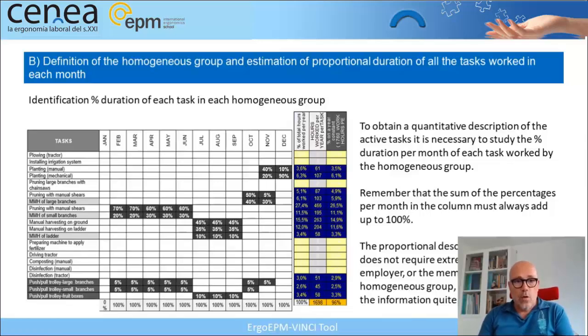What tasks do you spend your time on? Since this is often difficult to determine, it is written as a percentage of the time. We must always explain 100%. Therefore, the sum of each column must be 100% and we will explain when they are working that month what percentage of time they dedicate to each of the tasks that we had previously identified and evaluated. Once registered these percentages of time, the employer or the workers themselves will surely help us determine them.